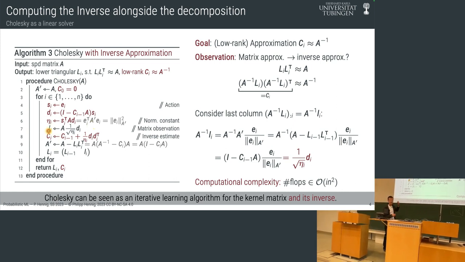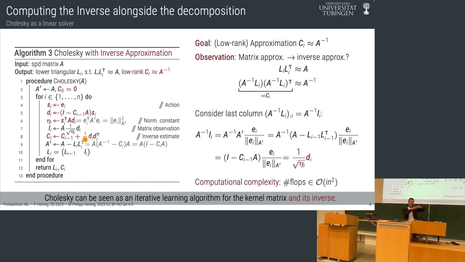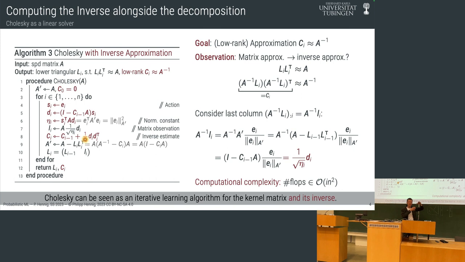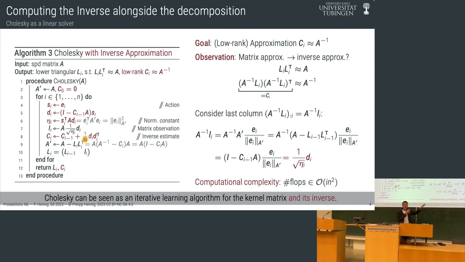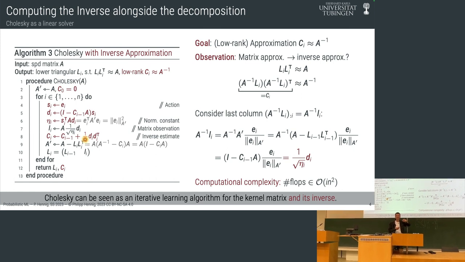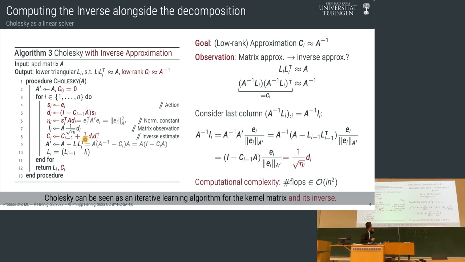This was already in the previous version of the algorithm. Then we can update the inverse of the matrix by dividing by a scalar. That's for free. It doesn't cost anything on a computer, pretty much. And then computing an outer product of rank 1 objects, of vectors. So this object is low rank. It's a low rank matrix that we're dragging around.